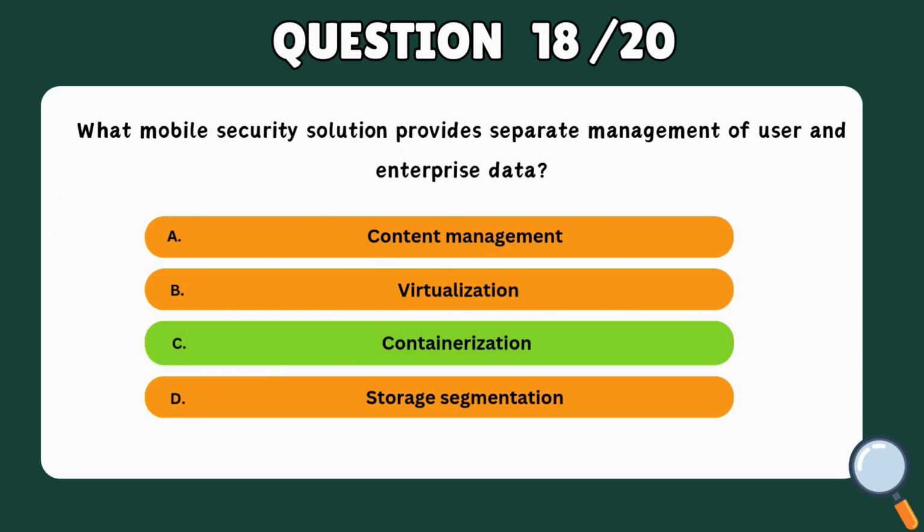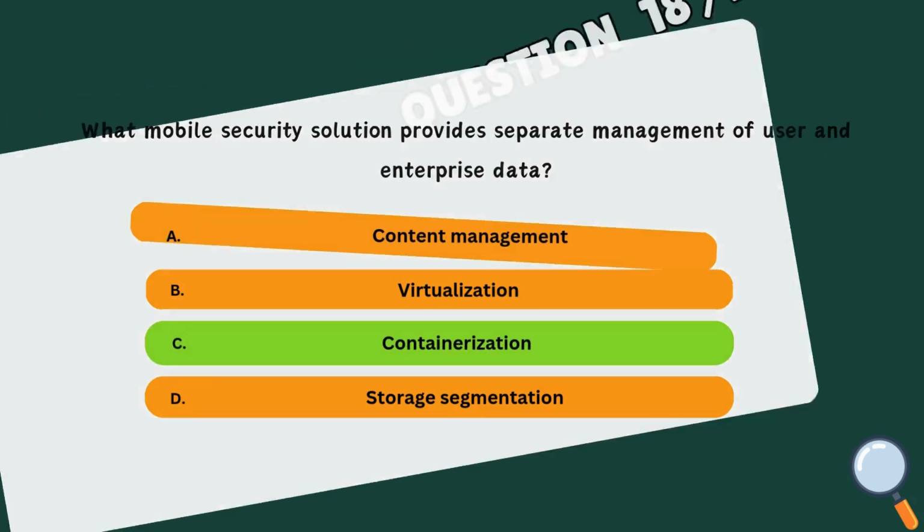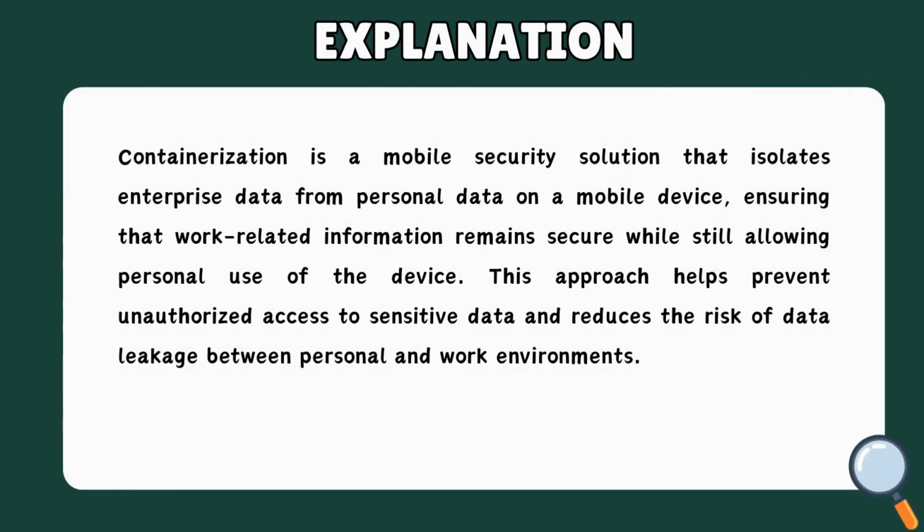Correct answer. C. Containerization. Containerization is a mobile security solution that isolates enterprise data from personal data on a mobile device, ensuring that work-related information remains secure while still allowing personal use of the device. This approach helps prevent unauthorized access to sensitive data and reduces the risk of data leakage between personal and work environments.